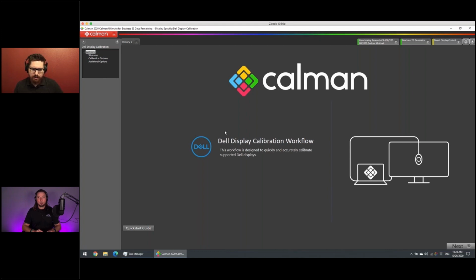So we're excited to have it be both Calman Powered and Calman Ready, because it still gives calibrators that extra flexibility to do things that the built-in software in the monitor can't do, because you're talking about the whole version of Calman instead of a subset of Calman functionality.